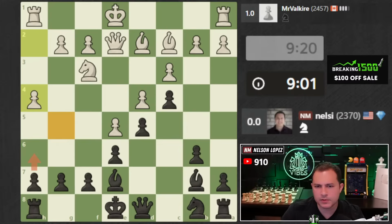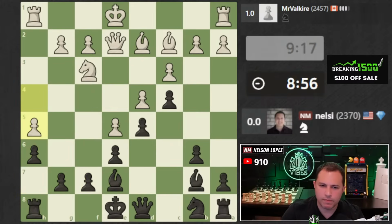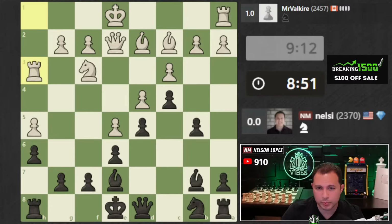Do I want to cover this square or just let him play there? That's the question. I think I do want to cover it. I don't want the knight coming in there and sacking itself. Okay, yep. So here we go. We'll push over here. I think white is going to try to sack somehow here or... Okay, they're going to do this. Interesting. That's actually pretty smart. Yeah, it's pretty smart.